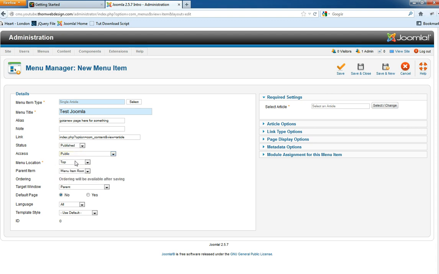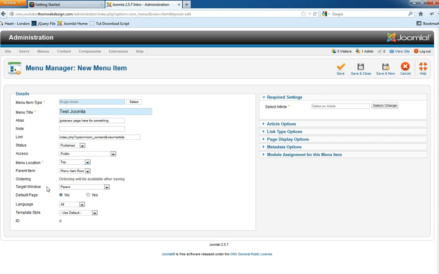Menu location then says which menu itself you're going to use. For the time being, just select top. We're going to talk about the menu location a little bit later. Parent item, we've already spoken about this. Which one is it going to go into? This one's going to go on the main navigation, so menu item root is where it's going to go, under the top menu.